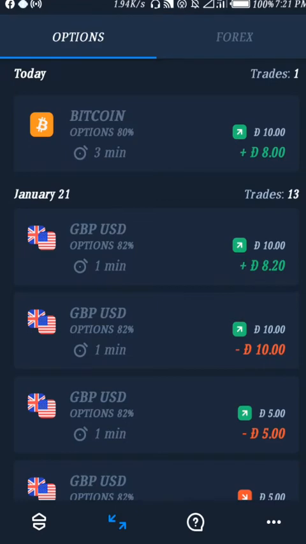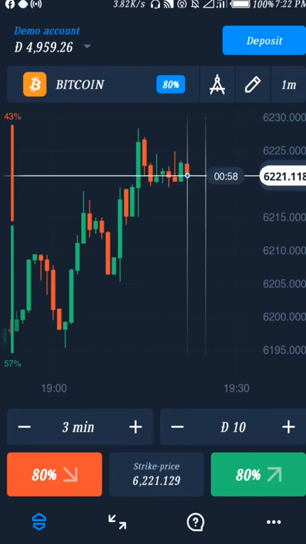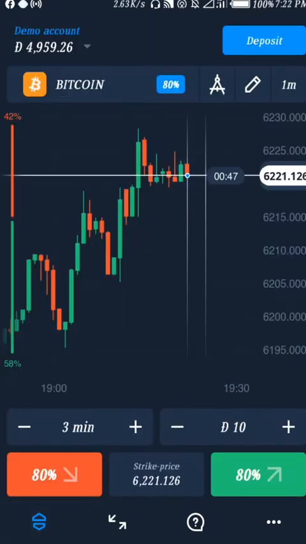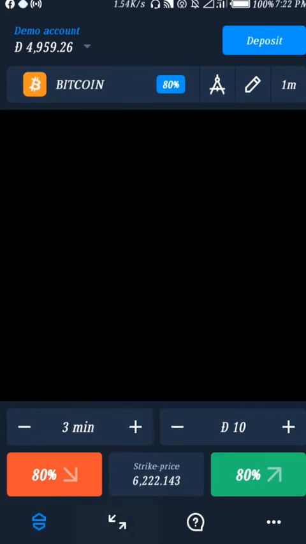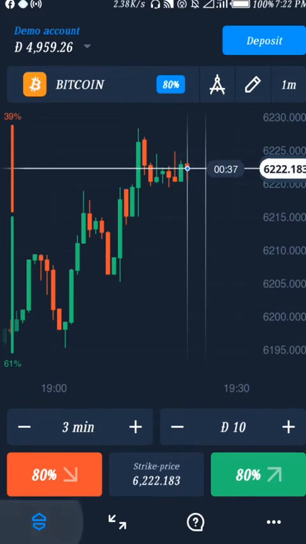So that is how you play the game. You can see the candle actually went higher. All right, so I won. So my prediction was correct, obviously. Okay, so this is where you monitor your trades, right? This is where you monitor your trades. So let me go back to my charts, and the way I went back to the chart was by clicking this button here. All right, to check your history, you come here. To go back, you click on this button here.